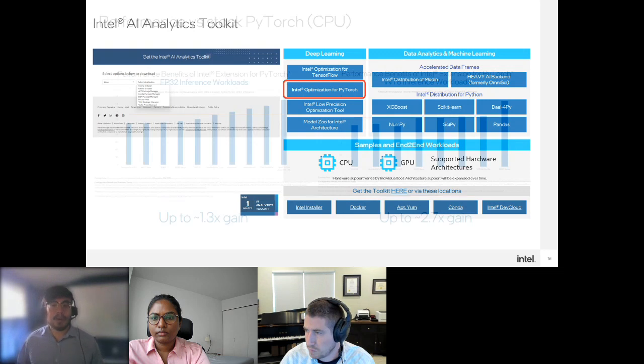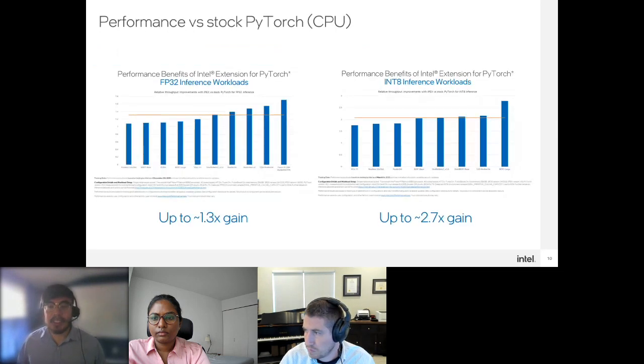So I've been talking about optimizations for a while now. It's probably a good time to just show you a snapshot of the type of performance gain that you can hope to achieve. Now, of course, it'll depend on your specific workload. It'll depend on your specific hardware. So your mileage will vary.